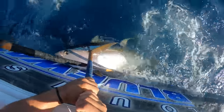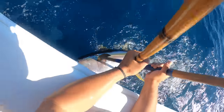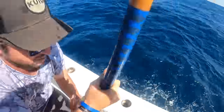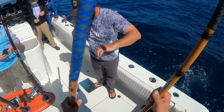Take the other gaff, yo. Quit reeling, quit reeling. Stop reeling. You're gonna break the rod. Let go, let go. Ooh. Here, take that one. Good job, man. All right, go. Woo! All right. There's a toad. Oh, yeah. Toad indeed. Yeah, boys.